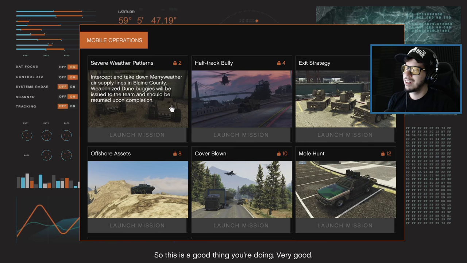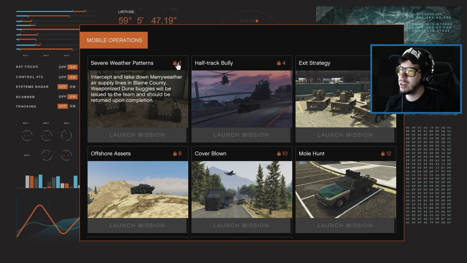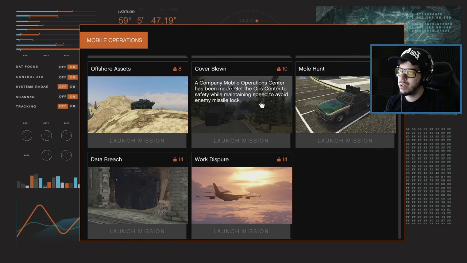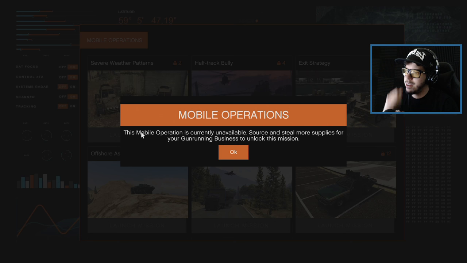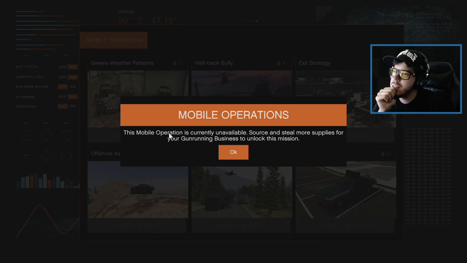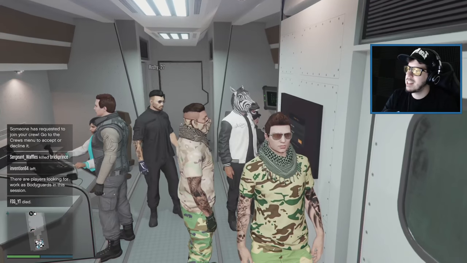So this is a good thing you're doing. Alright, there's a cop coming right there. We have to source and steal more supplies for a gunrunning business to unlock this mission. So, what does the little lock mean? Where are we going? How do I unlock it? Do you guys know how to unlock it? Source and steal more supplies for your gunrunning business to unlock this mission. I don't know how to do it. Alright, we have to go back to the base though.